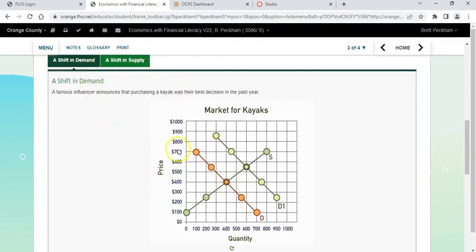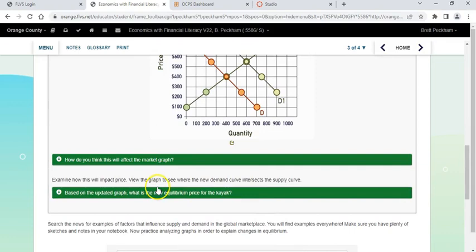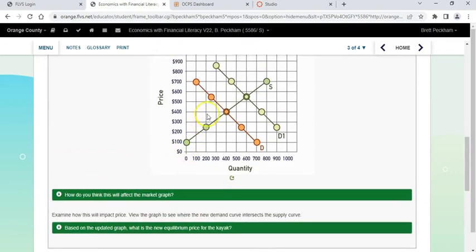You'll have to draw out a supply and demand graph, and it will ask you to make certain shifts of those graphs. This is an example of that supply and demand graph, and you'll have other types of examples from 1.03 and 1.04. They'll ask you to tell what the equilibrium price is. So we can see here when demand and supply intersect, the equilibrium price was $400, but as demand increases, as demand shifts to the right, that's an increase. As demand increases, you'll see that the new equilibrium price has risen to roughly $550.